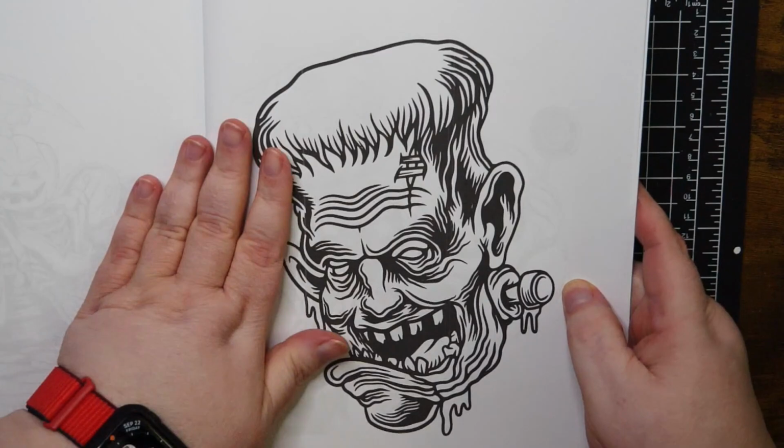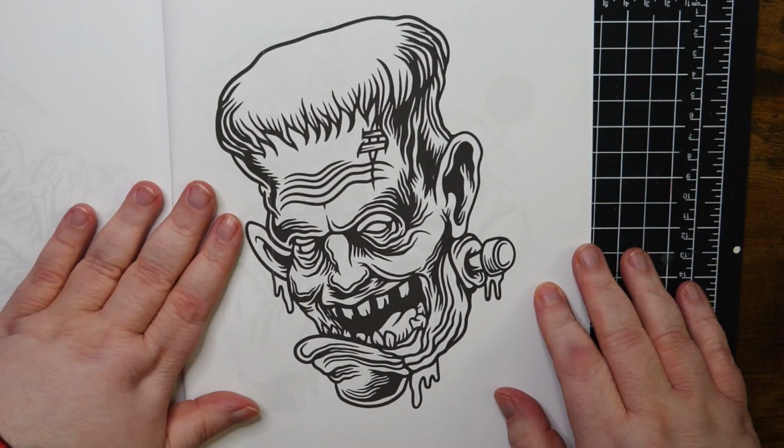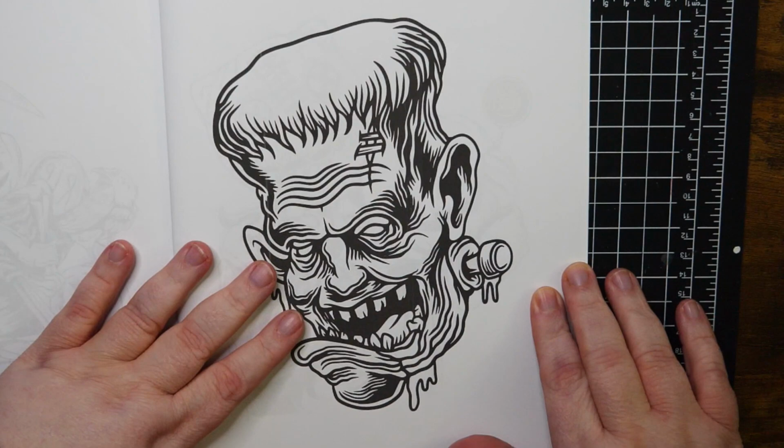I'm going to do Frankie. Reason being, it's just a couple of colors, really. It's going to be green with brown hair, and then I guess drool. And then the rest will be shading. And so this is gonna be a great way of finding out if what I'm thinking will work or not.